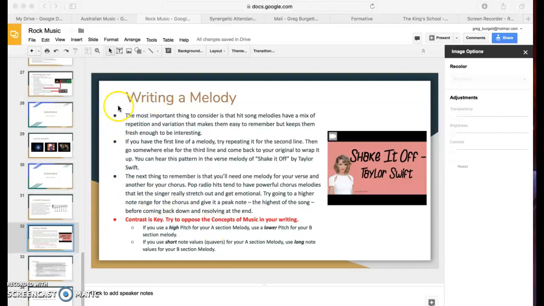So if we have a look at writing a melody, the most important things you've got to think about are repetition and variation. Repetition is really popular in pop music because it makes the phrase stand out and makes it memorable for a listener. The phrase structure that we're going to look at, so how the little melodies are put together, is we're going to have a first little statement of melody, then we're going to repeat that, and then we're going to use a third statement somewhere else to wrap up what we've said earlier. So an intro, a repetition, and then a little conclusion phrase.